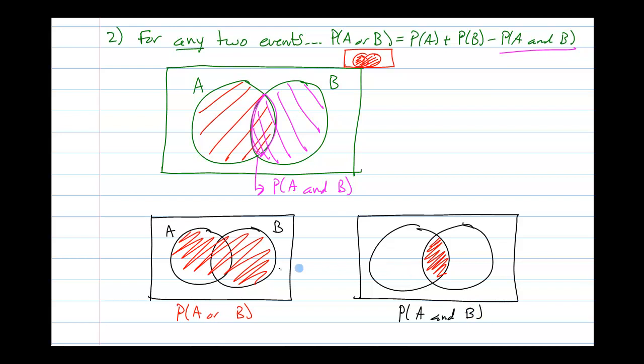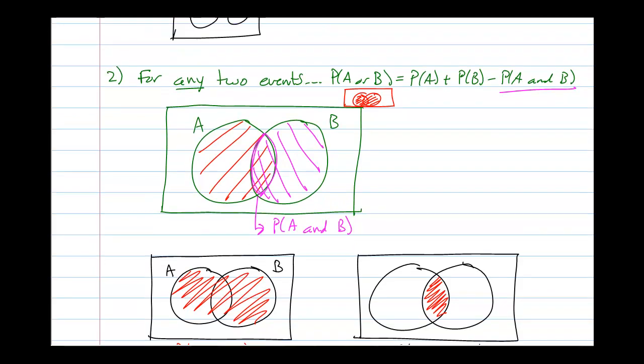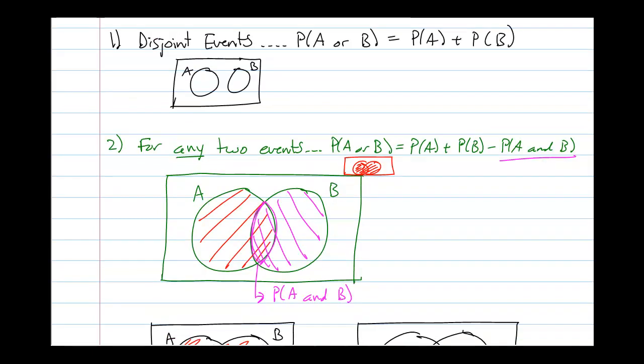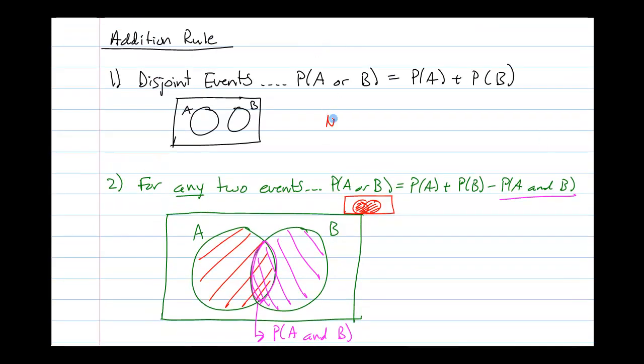Now let's go ahead, now that we know the difference between or and, let's talk about this one. If I have disjoint events, what is this intersection? Well, it doesn't exist. So up here when I have disjoint events, the probability of A and B is 0. So if I have disjoint events, this piece falls out, and I'm just back with this formula. So again, for 2 events that are disjoint, the probability that they intersect is 0. They have no intersection like my other picture does.